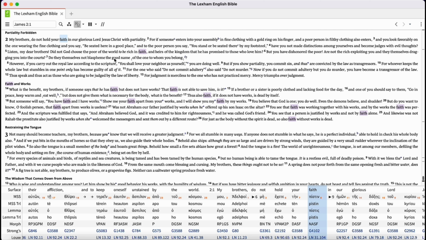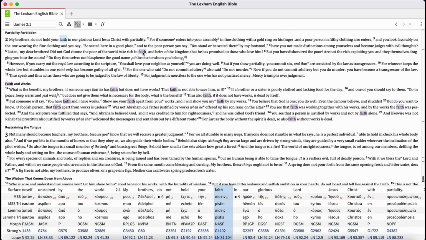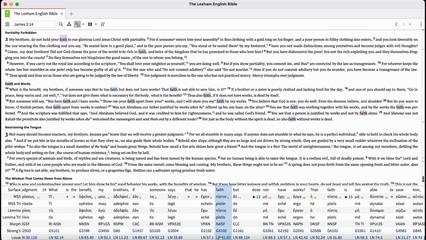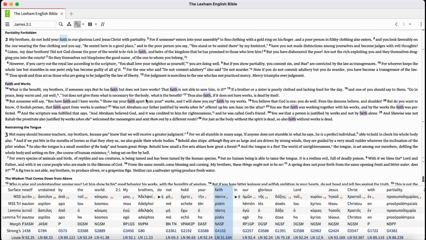But the number is important, and I want to show you this, because I'm always battling to try to help people who do not have the funds and resources to buy Louw-Nida, but there's the number. You click on the next occurrence of faith, and it's 31.102, and here it's 31.104. So you know that the semantic range has changed slightly from here to here. So at least you got that information, and that's important. It's not very far off, it's very close, but it's still changed some. Let's go to the next word of faith. It's 31.85. This is, let's go back up here, 31.102, and up here it's 31.104. So 104 and 102 here is really close, but then this is something different.